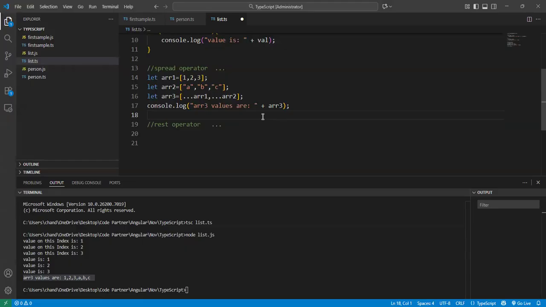In C#, understand the params. What is the use of params in C#?